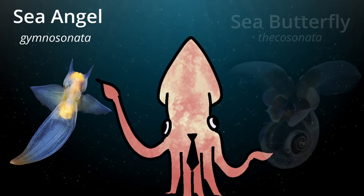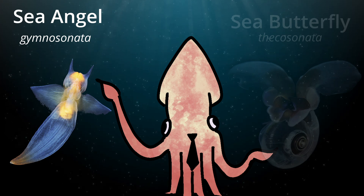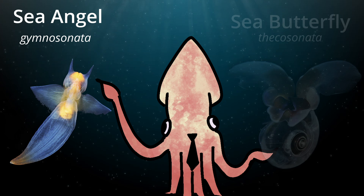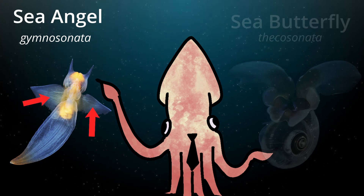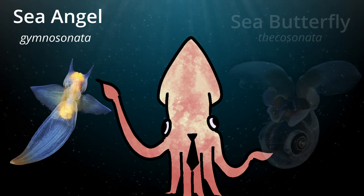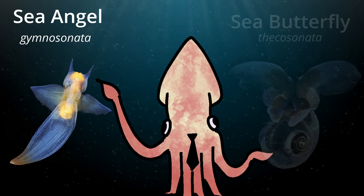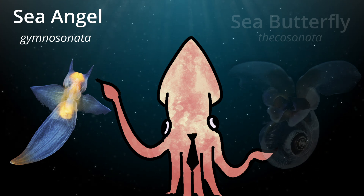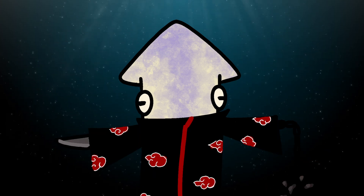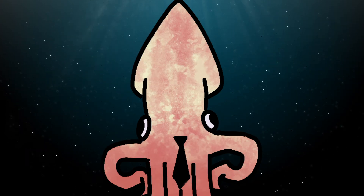Their feet grow into wide flexible wing-like appendages which they use to guide themselves as they float on ocean currents. Although just as cute, don't be fooled by their name — sea angels are also free-swimming gastropods, slightly larger at about 4–8 centimeters depending on the species, but share the translucent look with their cousins. Sea angels develop overgrown feet that resemble fins, which they use to propel themselves after prey — which just so happens to be their own relatives, the sea butterflies. Sea angels are vicious predators, highly adapted to hunting and eating exclusively sea butterflies. That'd be like if the cousin you don't like dedicated their life to hunting you and repurposed their arms into weapons to accomplish it.